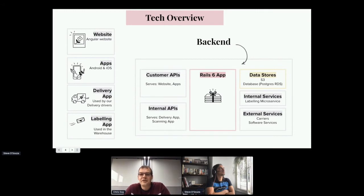We have our first microservice, which we built also about a year ago, and this sits in my and Steve's team, the fulfillment and delivery squad. What it is for is to generate labels for the gift cards and shipping labels that we ship out from the warehouse. Each customer will get a gift card, which will go in the box. They can put a message in there and stuff like that.